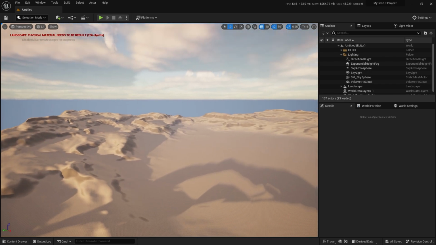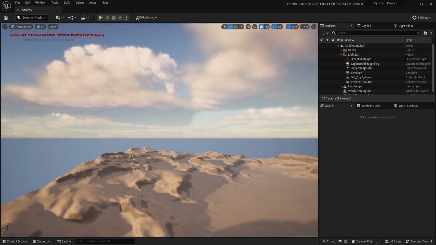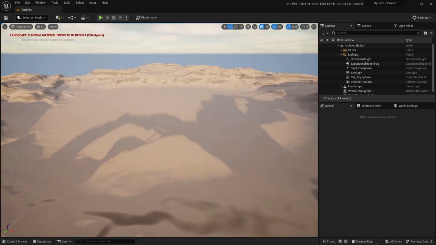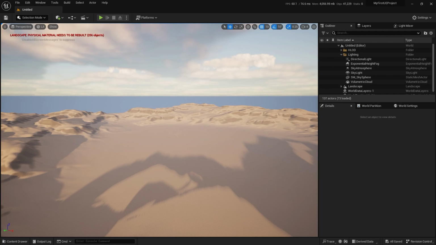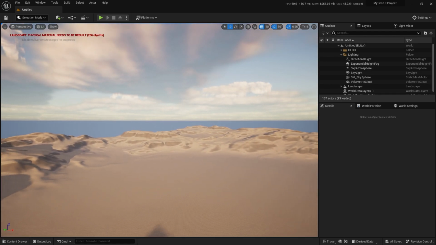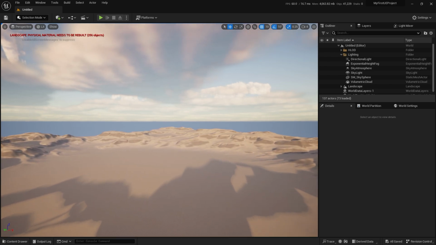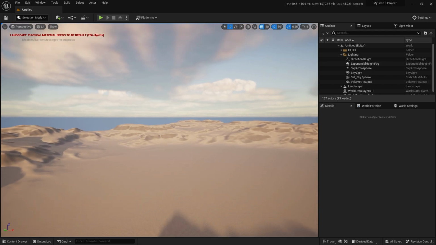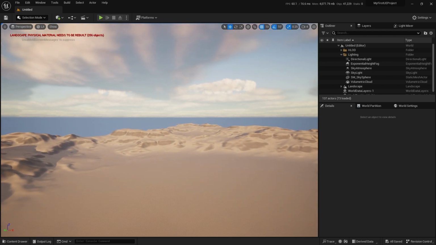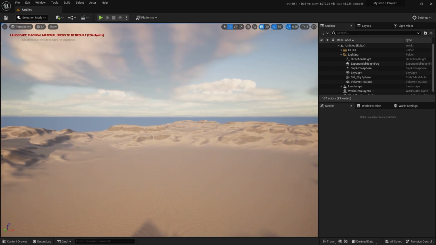So with my mouse, I can hold the right mouse click and I can just rotate around. While holding the right mouse click, you can press W to move forward, S to go back, A and D, just like any game you have played on PC. The next thing is the middle mouse click. You can just pan around like this in 2 directions.